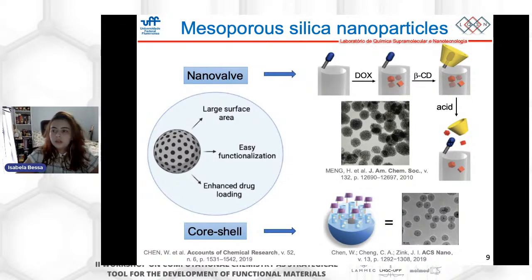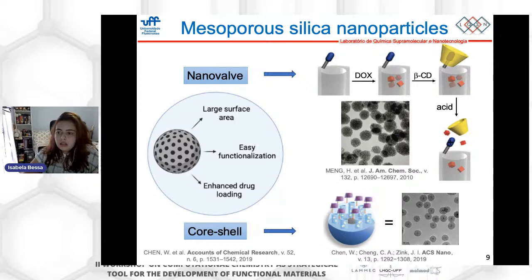Mesoporous silicon nanoparticles can also form a core-shell structure. Since the surface area is high, the loss of area due to the presence of the core does not make any significant difference and is justified by the addition of some characteristics of the core. In this example here, due to the presence of the magnetic nanoparticle core, the nanocomposite presents magnetic properties and maintains silica properties too.